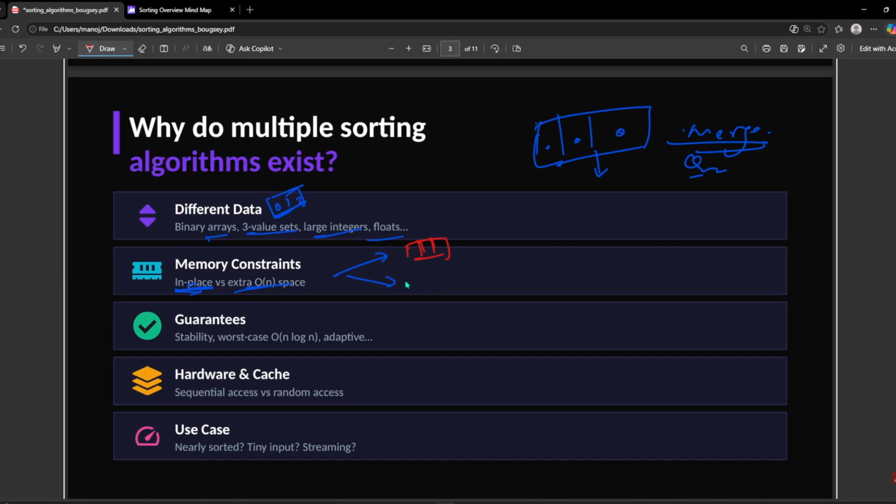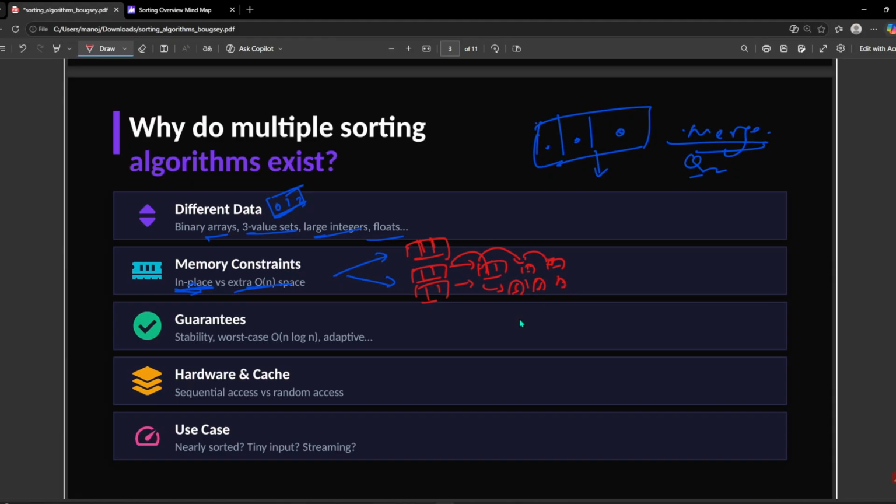Or if you think that you have more RAM, then you can allocate algorithms that can divide those things into different arrays. Like they would have to use extra arrays, extra memory in the RAM so that they can divide the process and do it in different arrays.